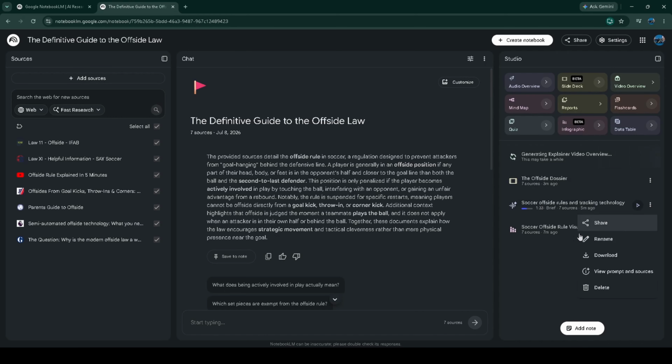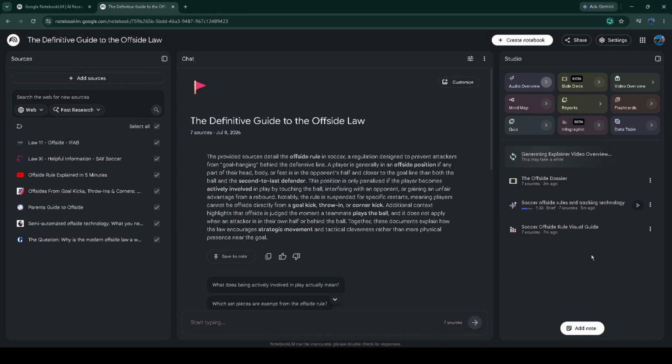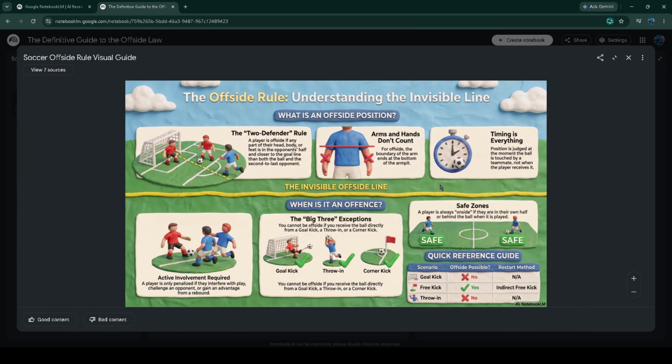There's also an option which probably I did not create, where I can ask questions. So that's one thing. And then you have the one page visualizer, which you can get more details about. It's a very cute way of showing how we can understand the offside rule better. And maybe for kids, sometimes these images help. But yeah, that's one of the examples which I wanted to share.